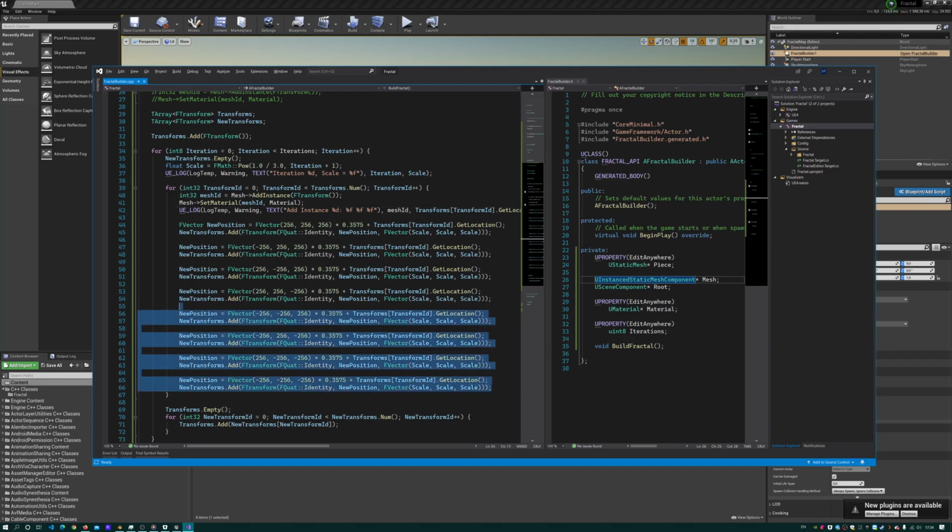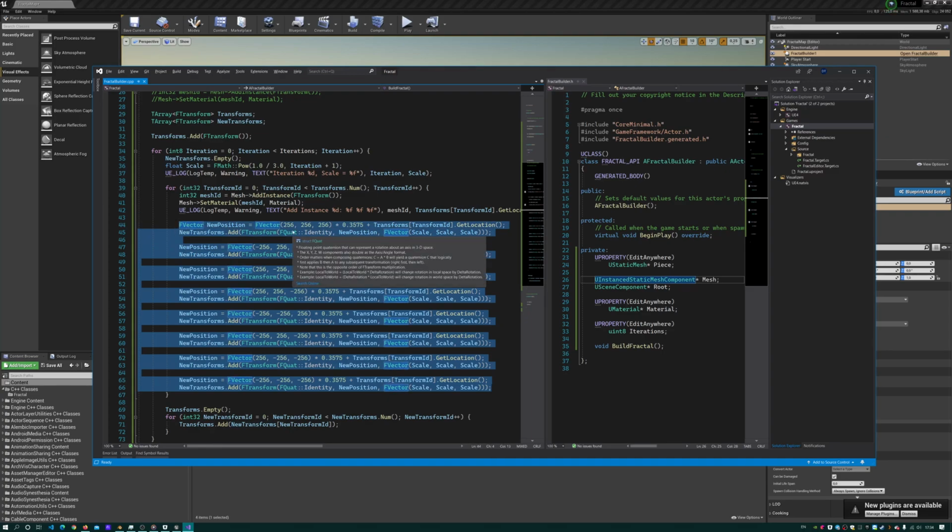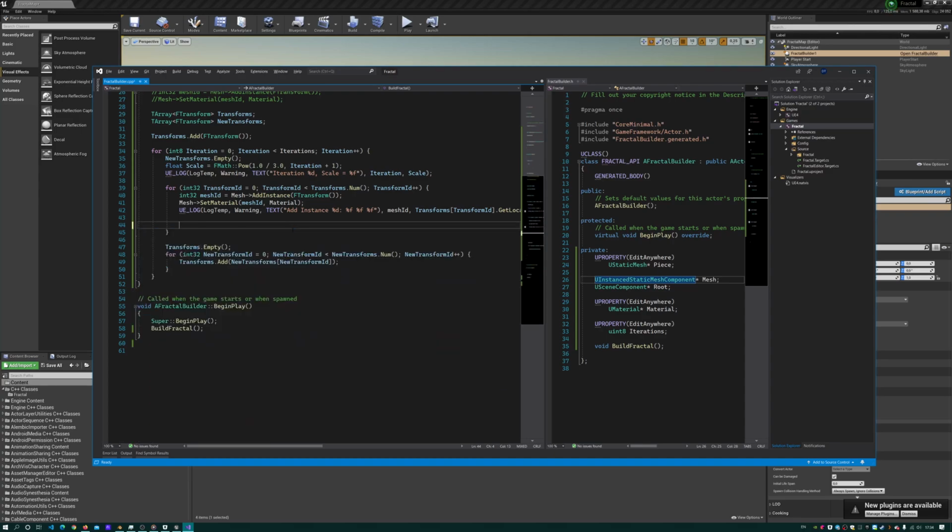You know what? Whatever. Let's calculate positions the right way using actual vertex positions. So, okay, new transforms empty.